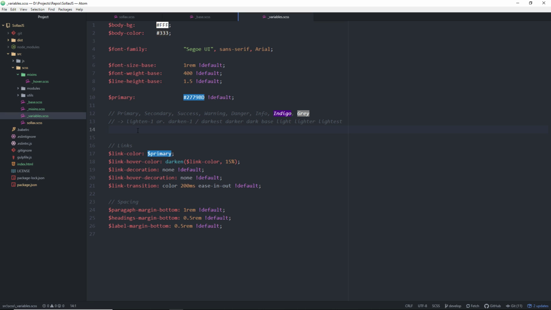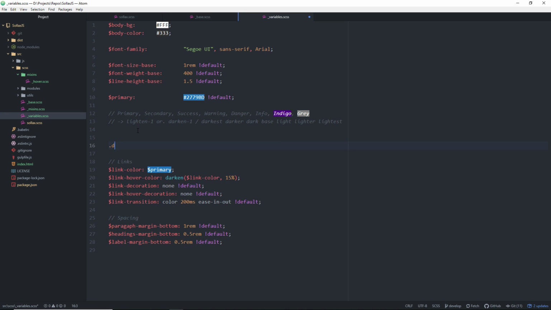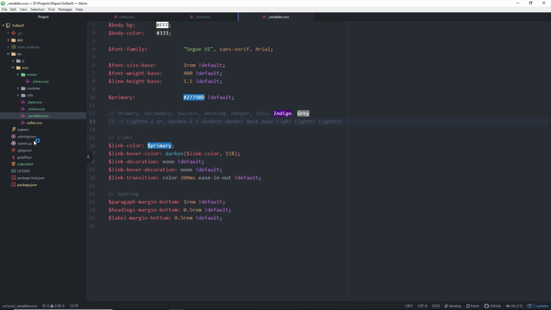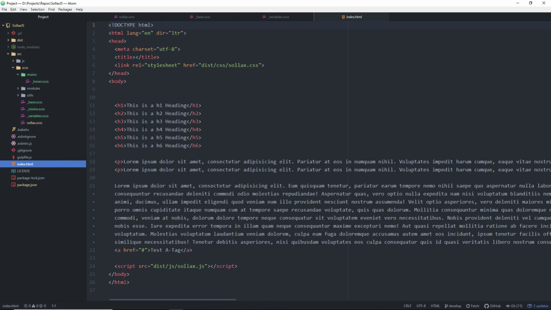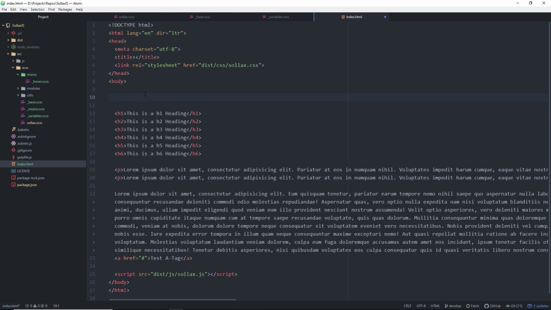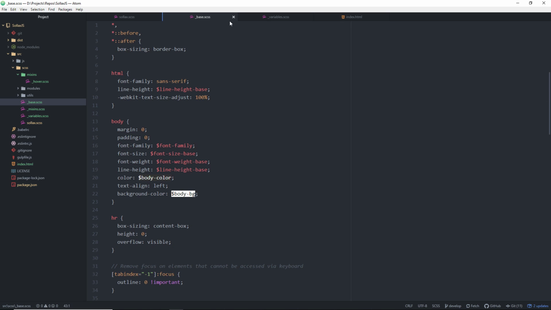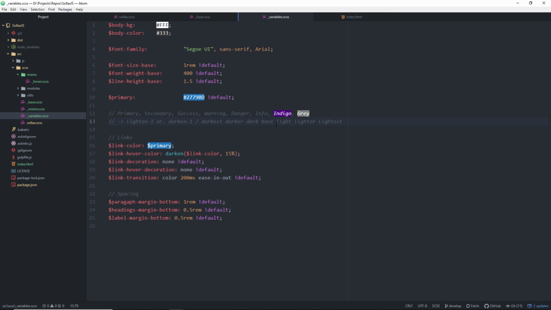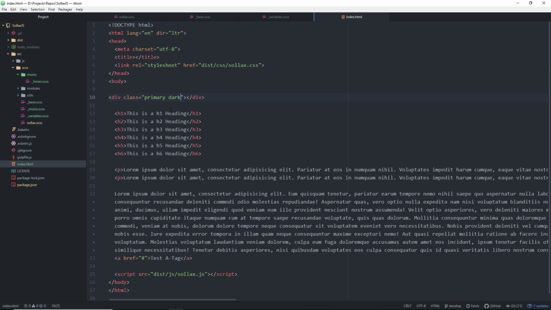And then basically in the HTML you'll have your div with the class of primary, and that would give you the base color. Then you can add every single one of these and it would give you the color that you wanted.